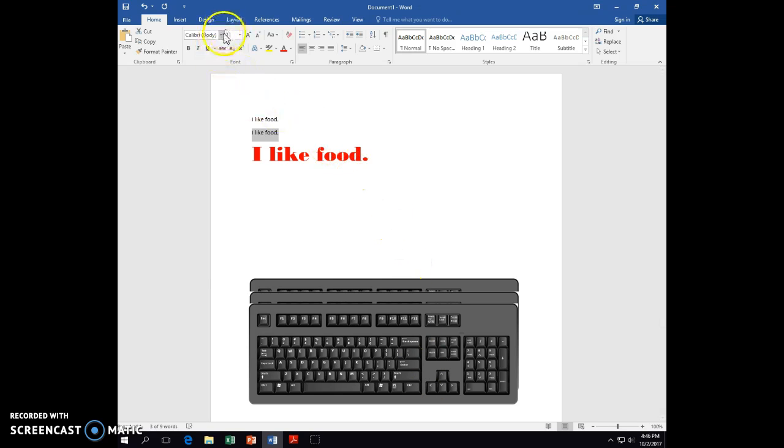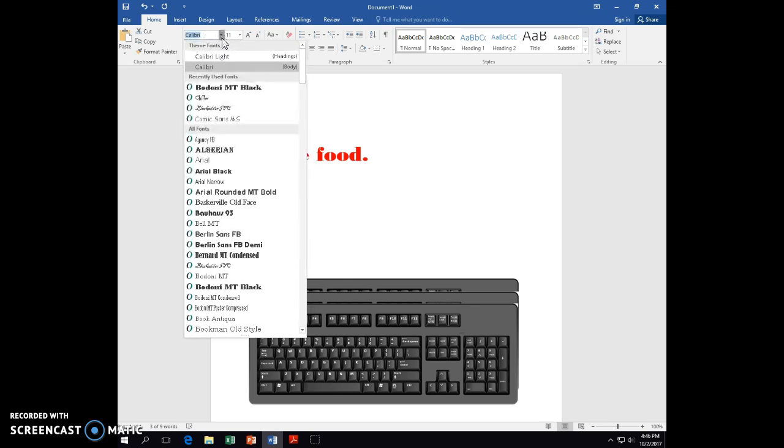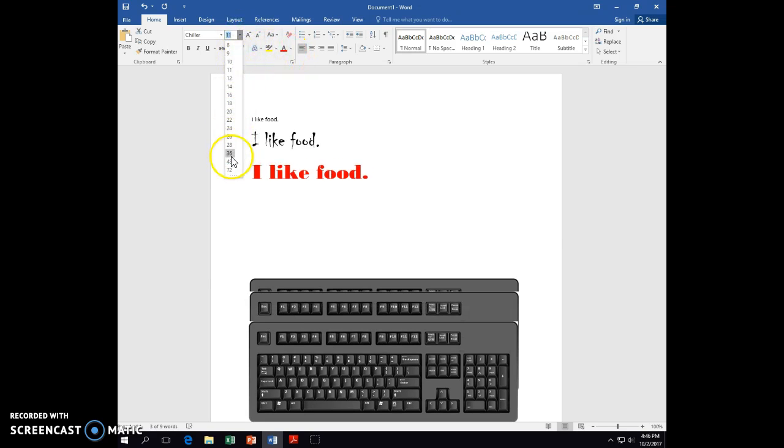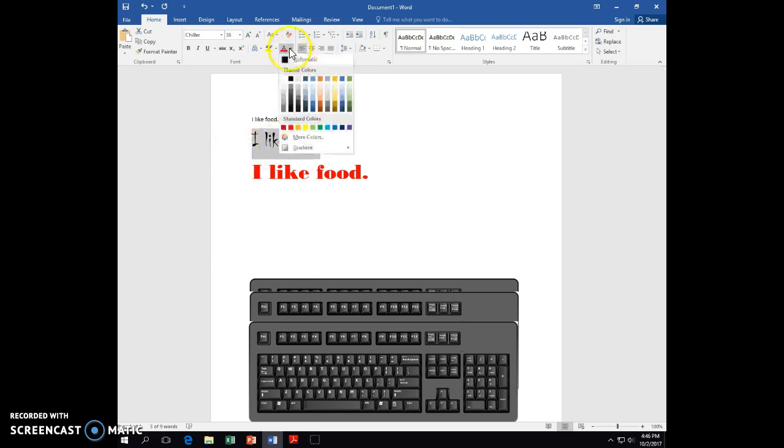And then I'll go to my arrow here and I'll find something fancy and make it big. And let's change that color too to something like a pretty blue. So that's how you can change colors and information and how you can copy and paste in Microsoft Word.